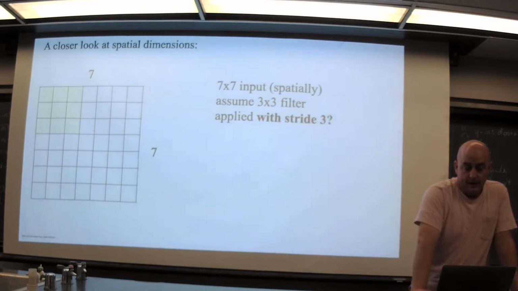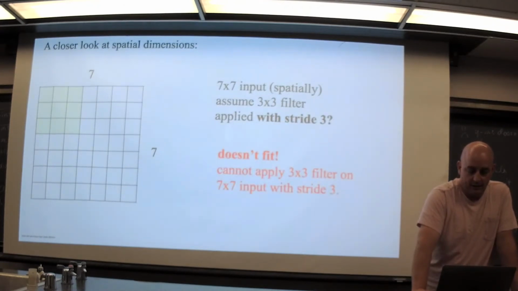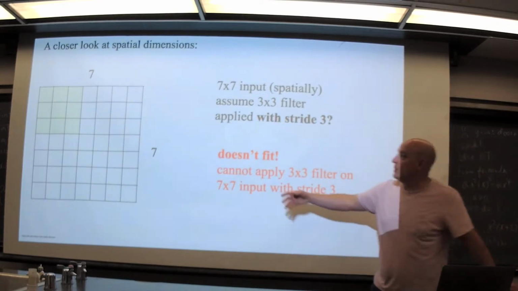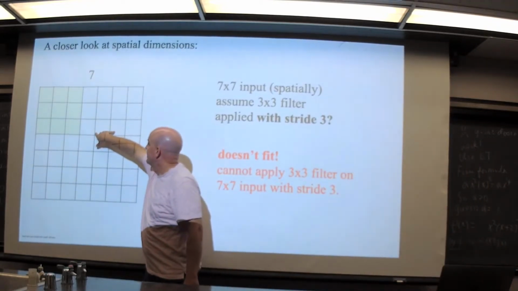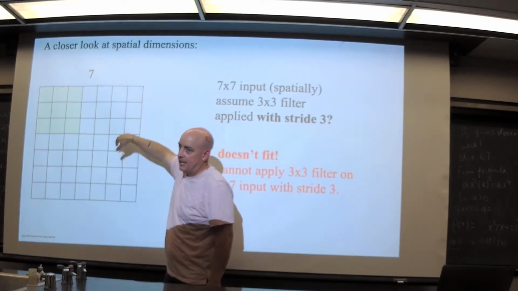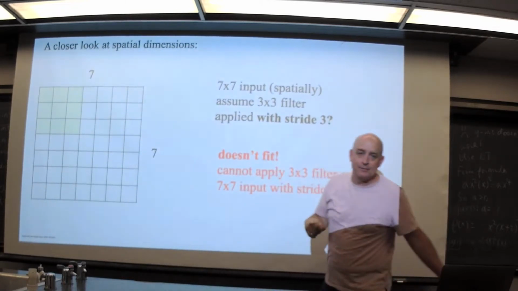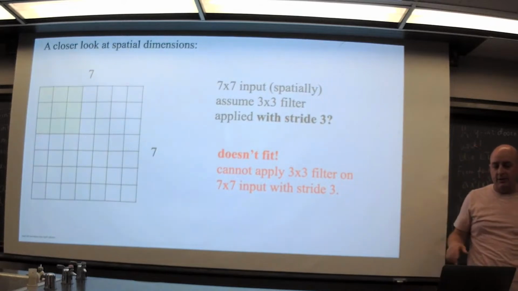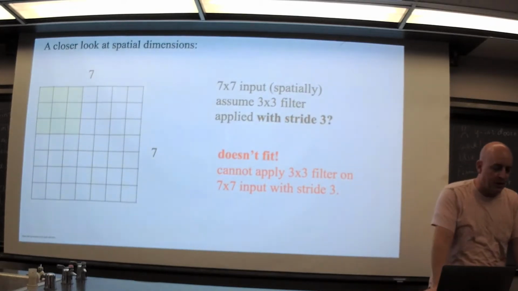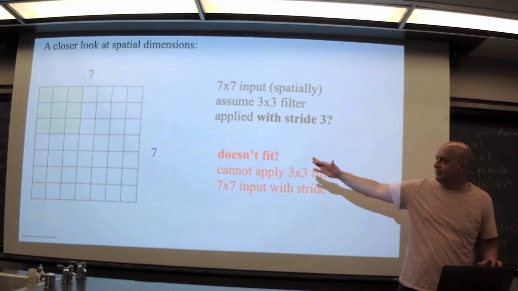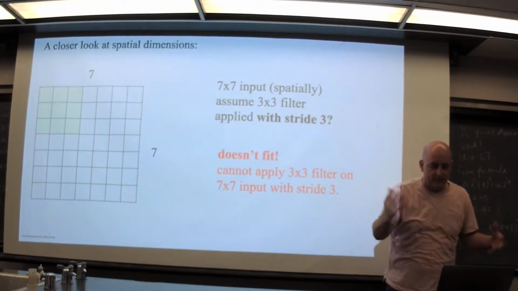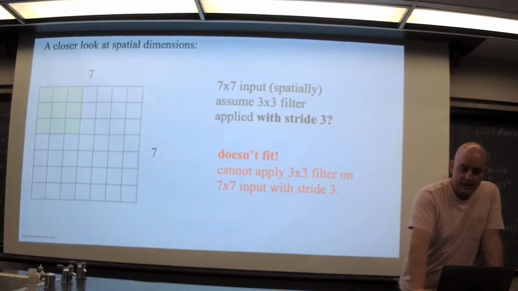What if we were trying to use a stride of 3 here? What would happen? Well, we get 1 value there, right? Then we move 3. Oh, I don't have the picture right. We would move 3, and we'd be here. And then we couldn't move 3 again, at least the way this is set up, right? So then you go down. It doesn't fit. This doesn't mean that we couldn't do this, but it would be kind of weird because maybe you'd be ignoring pixels or whatever. So it doesn't really make sense.